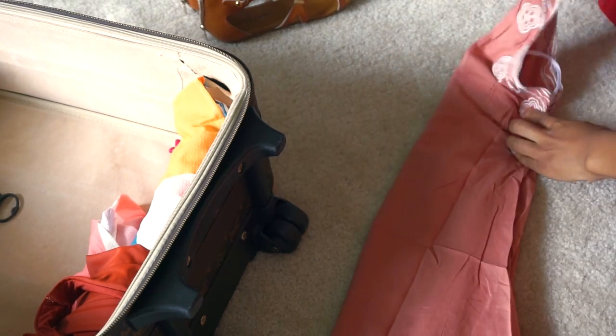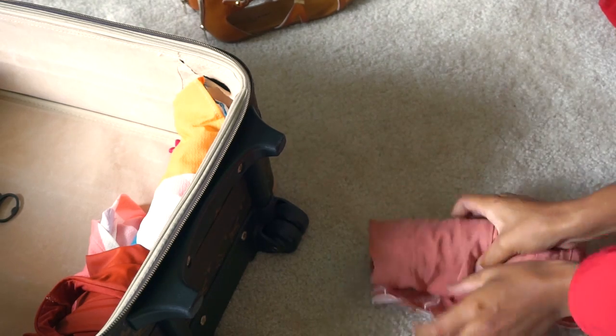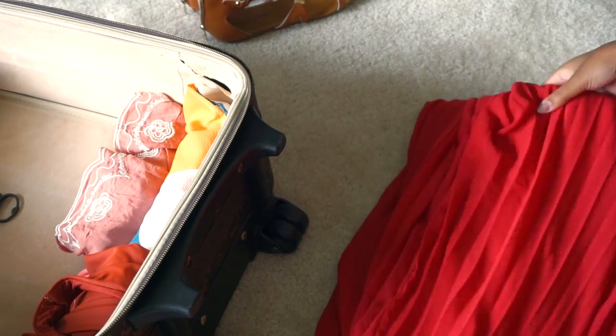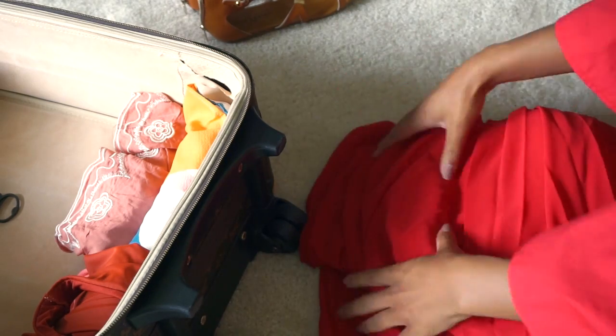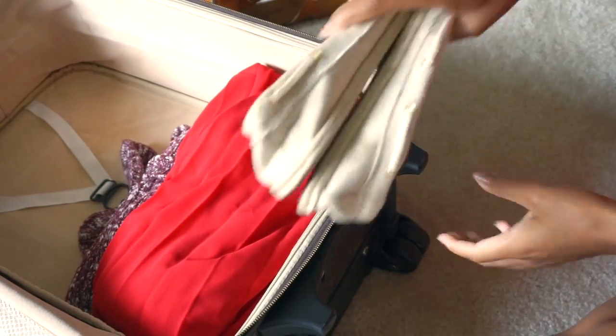And then for my dresses, again, you can see me rolling those straps in just so that everything doesn't get tangled or hooked on something. And again, I'm saving more space. Now for bigger items, I still try to roll them, but just not as much. As you can see, I have this very long maxi dress that is filled with multiple layers, so it's quite big. Now as I'm putting it in, I only slightly roll it, but mostly fold it in half and just put it on top of all the other clothes that I've already rolled up so that it's laying on top of all my other outfits.